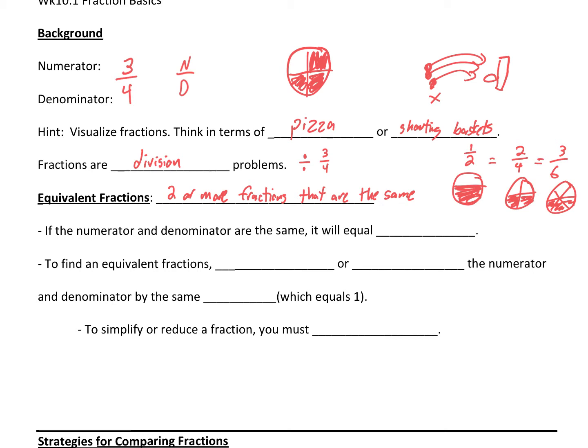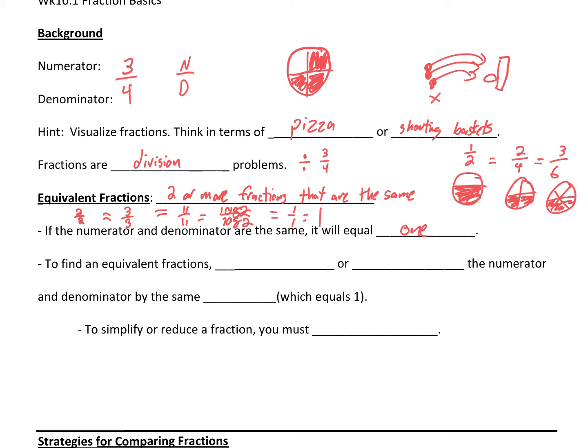Okay, so that's equivalent fractions. So in a special case, for this next one, let's say we have 2 over 2. If the numerator and denominator are the same, it's going to equal 1. Equivalent to that would be 3 over 3. 3 divided by 3 is 1. Equivalent to that would be 11 over 11, or 1082 over 1082. Those are all equivalent fractions that equal 1. In its simplest form, just the number 1 over 1. Even simpler, it's just the number 1.